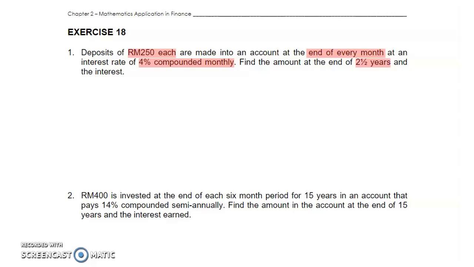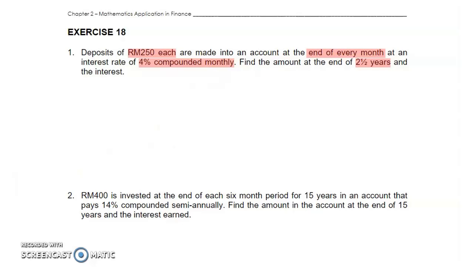Okay, so we want to find value S. Amount at the end of certain years means that value is future value, and the amount of interest. Okay, look at here, ordinary annuity certain just now. If we pay on a monthly basis, the interest also must be compounded on a monthly basis. Okay, you cannot pay every month but the interest is compounded quarterly. That is not ordinary annuity certain. So if we pay every month, the interest also must be compounded every month.